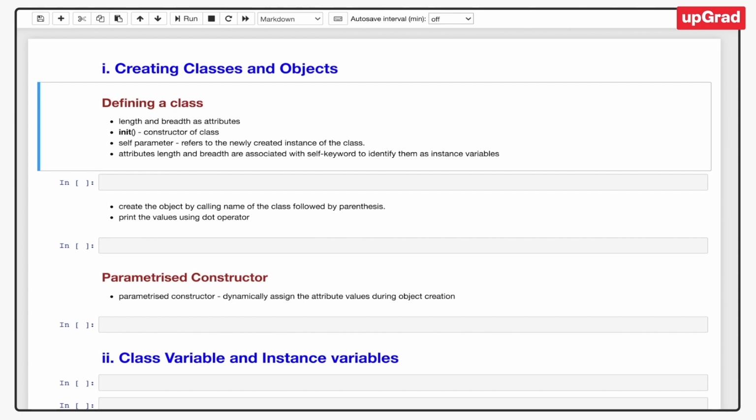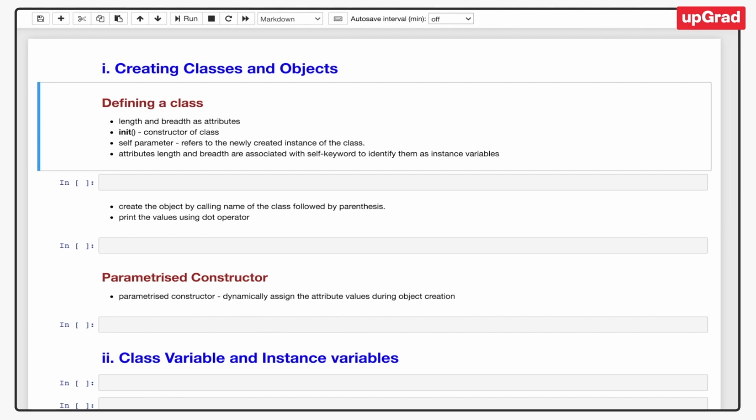For example, every time we create an integer, we are creating an instance of type integer, or we are creating an integer object. In this case, we are creating three instances of integer or three integer objects. Similarly, every time that we create a list, we are creating an instance of type list, or we are creating a list object. So this is just to give you an overview of what objects means in technical terms.